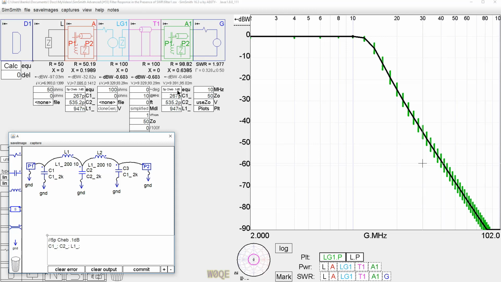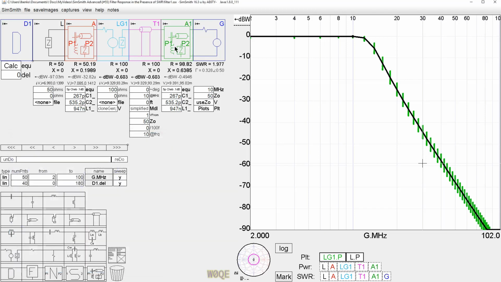This filter, which is an identical filter, is in a circuit where we're driving it with the right source impedance. Now, we could drive with a different source impedance and the right load impedance. It wouldn't make any difference. You'll still see the same kind of thing. But I chose to make the load impedance variable here. It's a 2-to-1 SWR, and I have a transmission line delay in here.